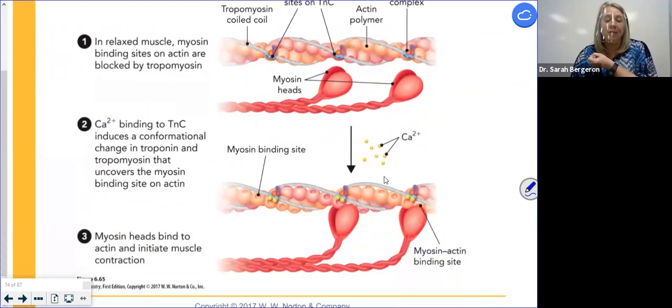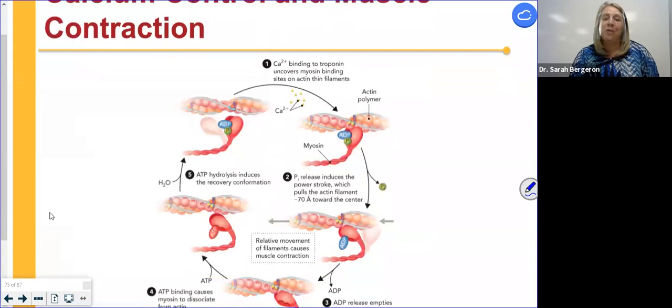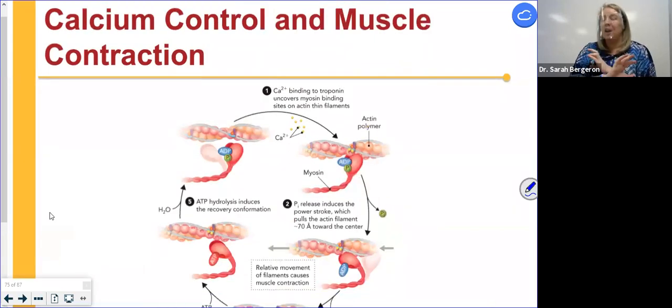So here comes calcium, right? Calcium induces conformational changes. Now, look at these, they're exposed. As soon as those things are exposed, myosin is binding right away. Myosin's like, yes, right? So excited. All right, so you have to understand a complete circuit.